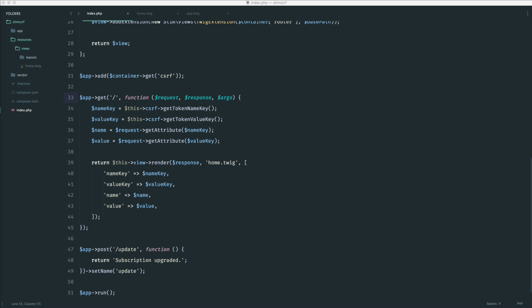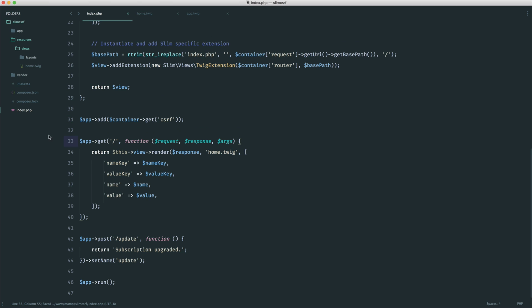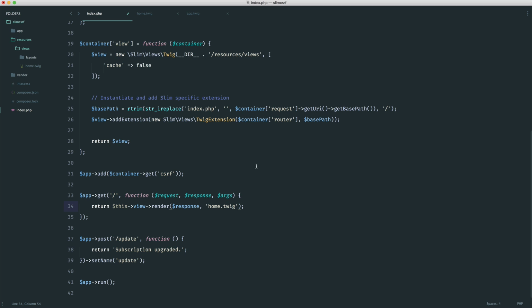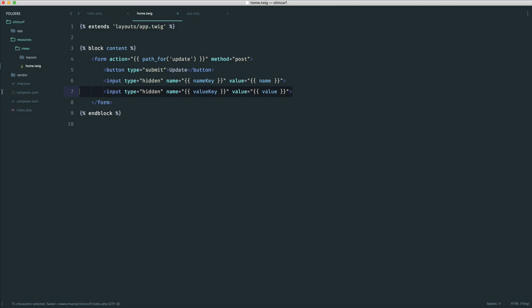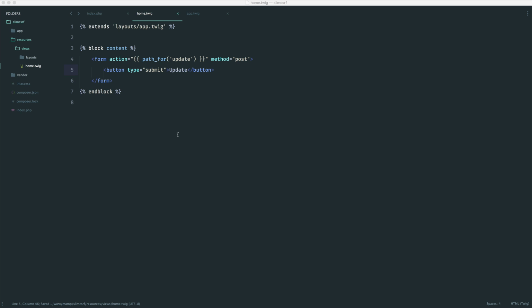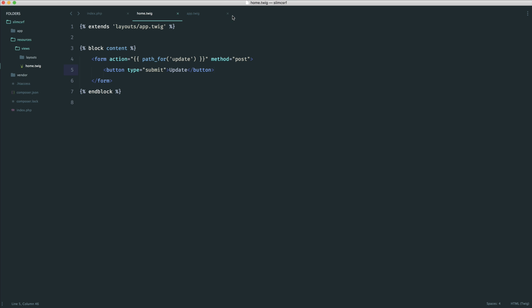Before we look at how we're going to do this, let's just clear all of this out and pretty much start from scratch. So we're not going to be sending anything through to our views whatsoever. And of course, over in here, we can get rid of these two as well. So this is back to the state where it is not going to work. So if we just go ahead and submit this, it's failed. So our goal is to get this working, but using the extension we saw earlier.